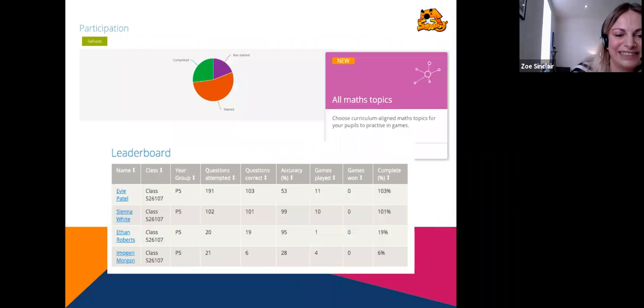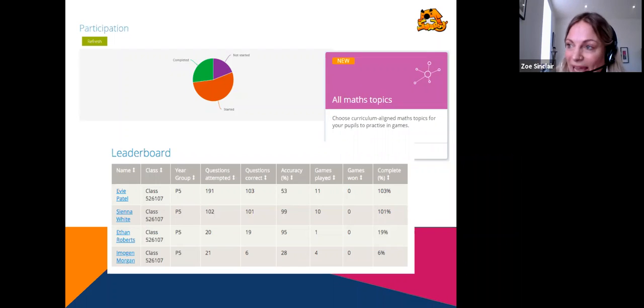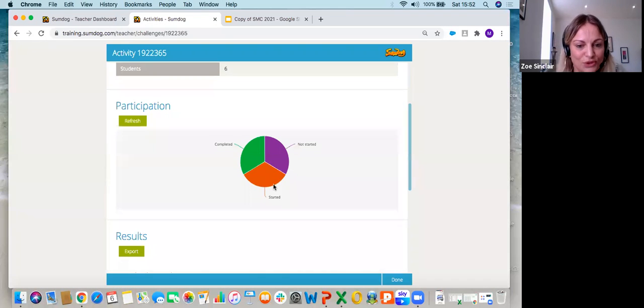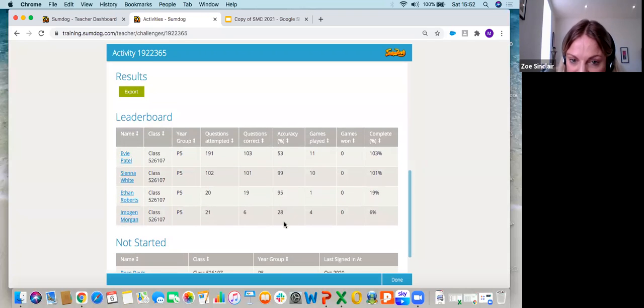Thank you. Oh, perfect. So this is the results for the challenges. So you can see here that you've got your leaderboard there, and you've got your pie chart. So that's actually interactive. So when you go on, you can hover over it, and it will show you the participants. And in fact, we'll go onto the live site, and we'll just show you how that works there. There we go. So 2 have completed, none started, and it tells you the pupils' names there. Okay. And there you can see that leaderboard and all that data there.